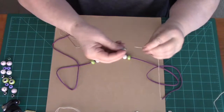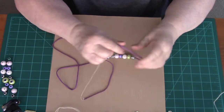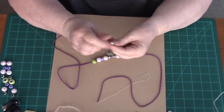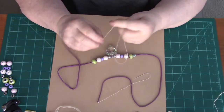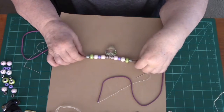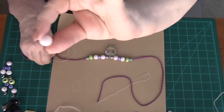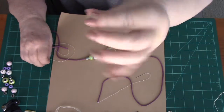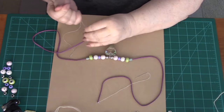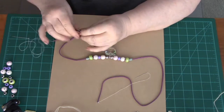I was thinking about replacing one of these beads for a silver one, but I'll just leave it. It's no big deal if I change my mind later and put a metal one on because it isn't hard to swap out. I can take it back and change it. Now we have another one of those little itty-bitty beads. I don't know why I always go to the left of my screen — I'm right-handed so you'd think I'd go to the right. That one was a little bit hard to get on.